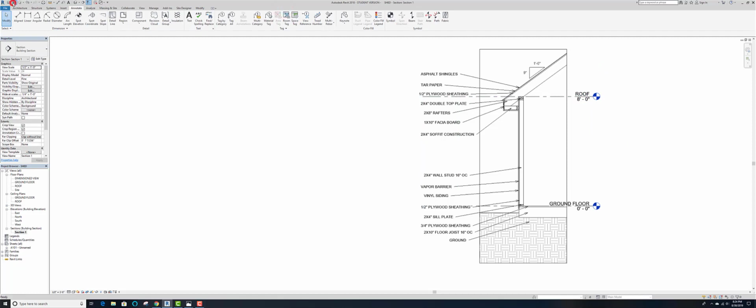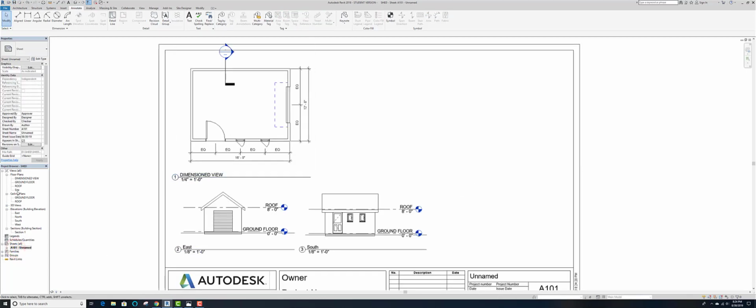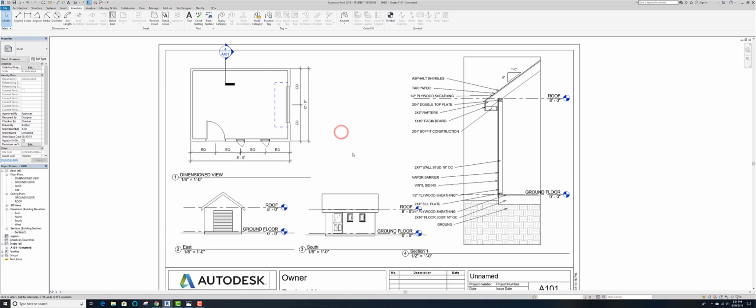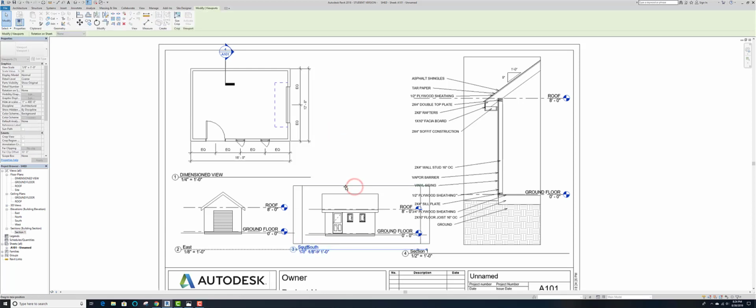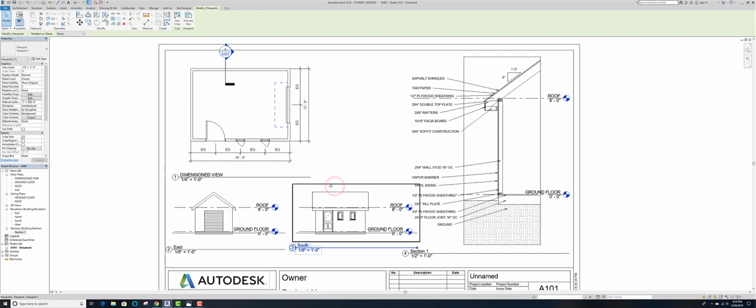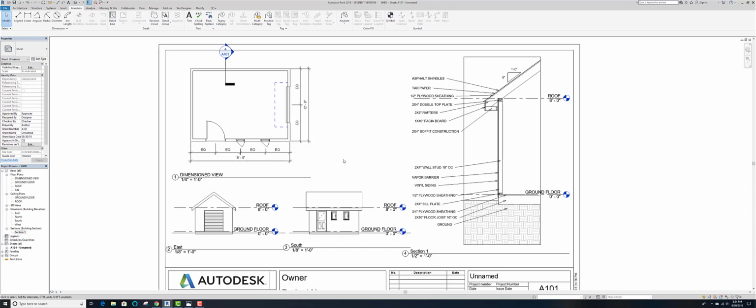Save it again. Let's go back to that section view. The sheet. Let's drag that in. Section view, drag it in. Not bad. We can then adjust a little bit. We can bring this over. This has got plenty of room there. All right, so those are all lined up.